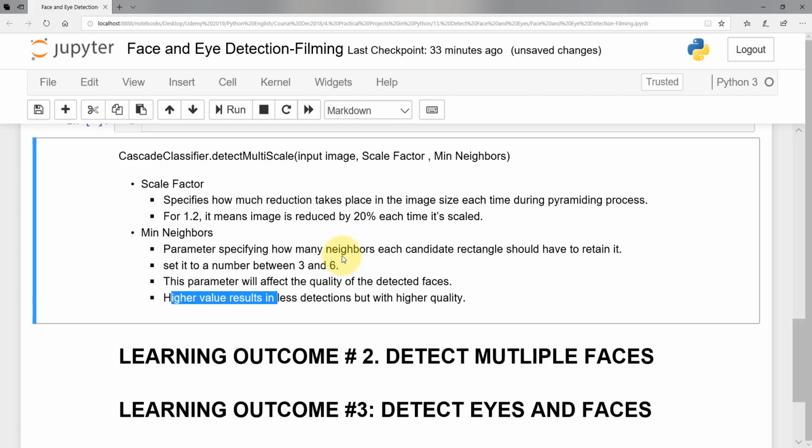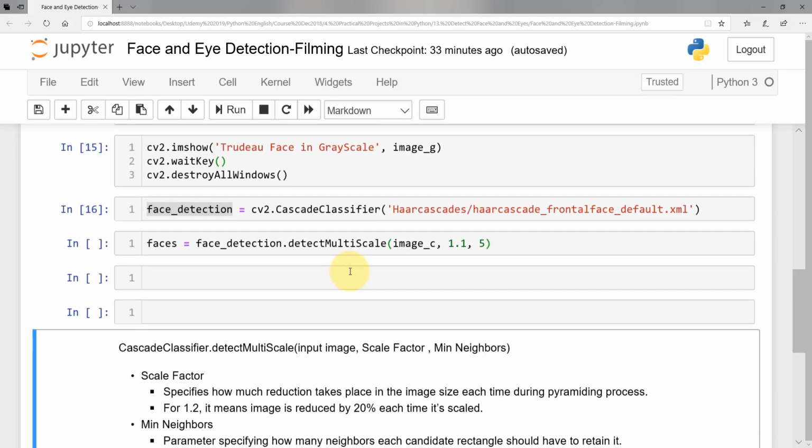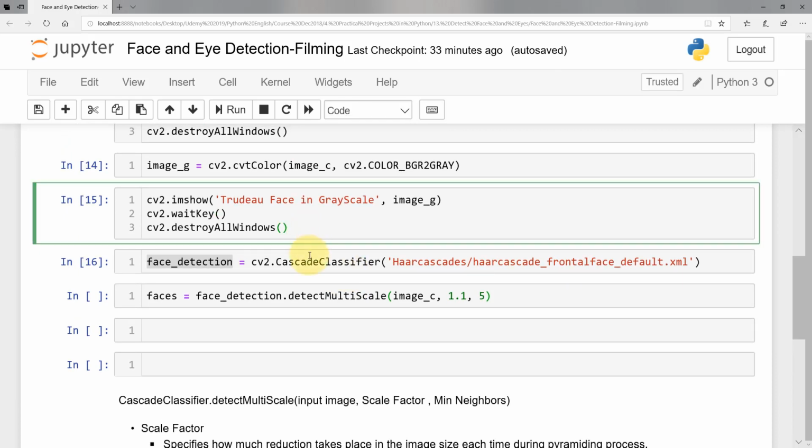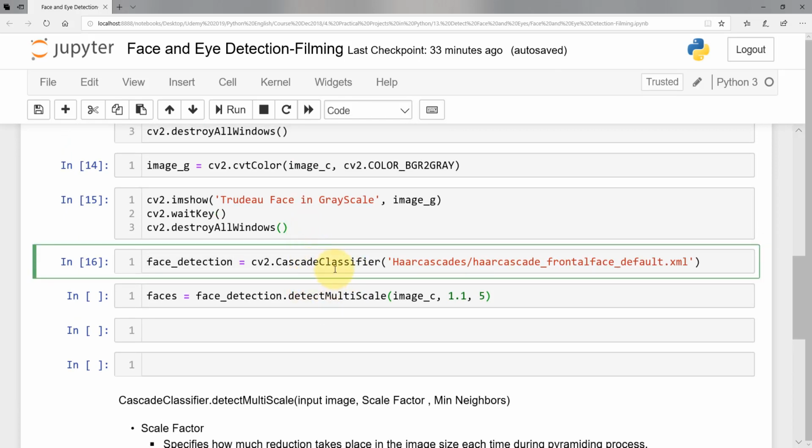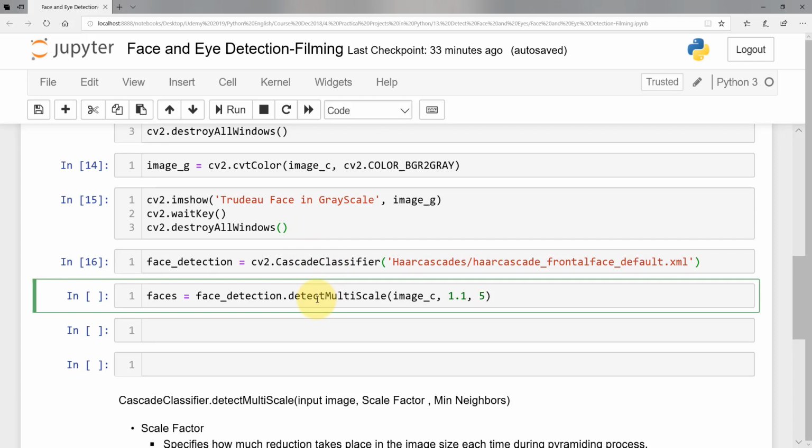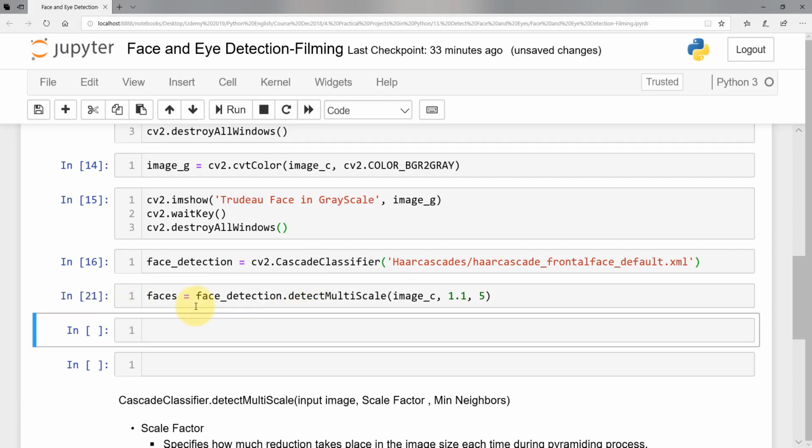However, if you set it to 1, you might have a lot of wrong estimates. You're going to say, okay, maybe there is a face there, maybe there is a face there, because I'm relying on one single point, right? But if I have maybe 3 to 6, that should add more fidelity, and I'm not going to be detecting random faces somewhere. All right, let's go ahead and run this command. So run it, and here we go.